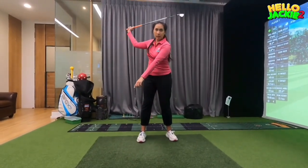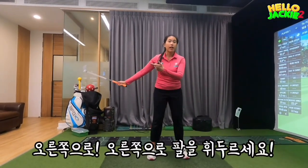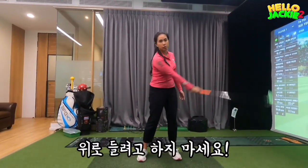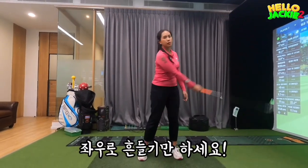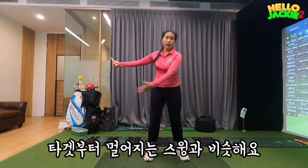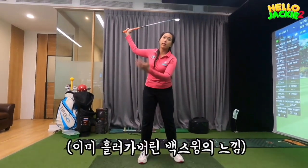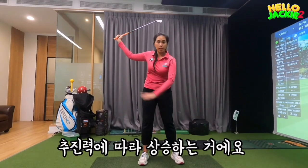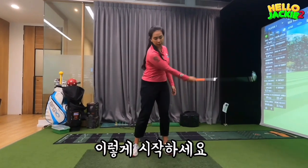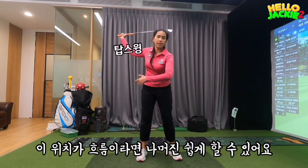We're not moving the body, just swinging the arm on the right, okay? Don't try to swing it up. Just swing left and right. So it's more like you swing from the target to away from the target to do a backswing. Now you're gonna feel like it's really flow, going up with the momentum, okay? Not trying to do P1, P2, P3, P4, okay? And this is how you start. If this position is flow, you can do it very easily.